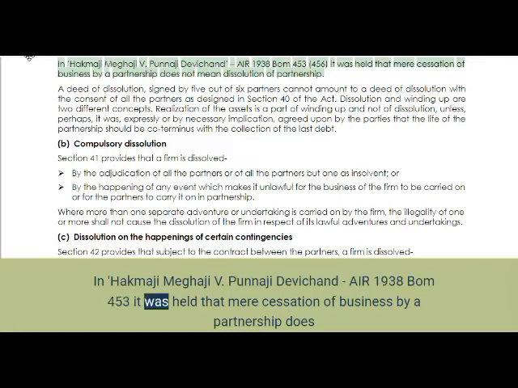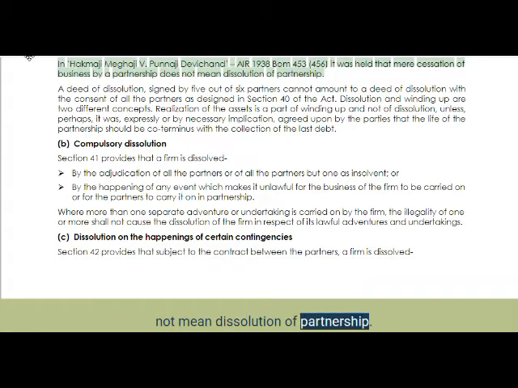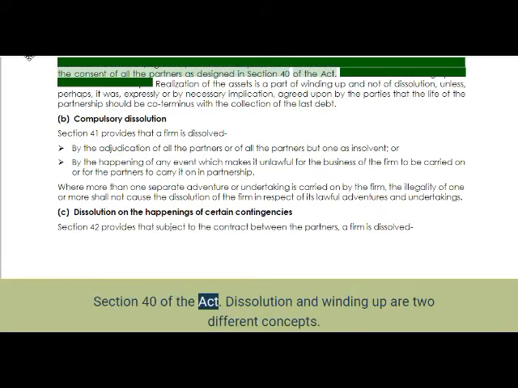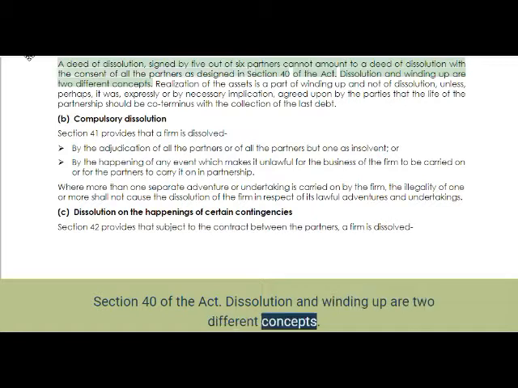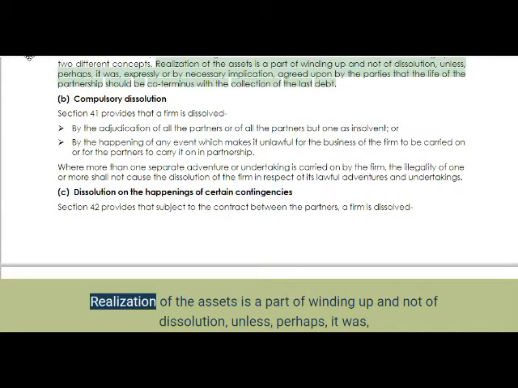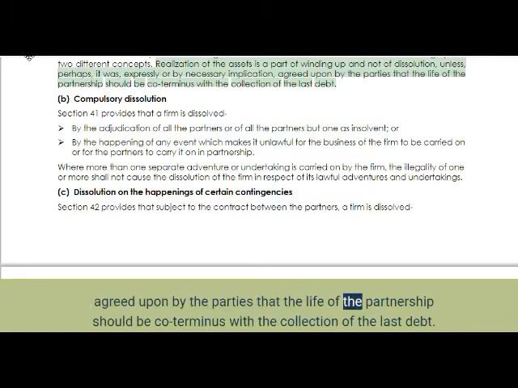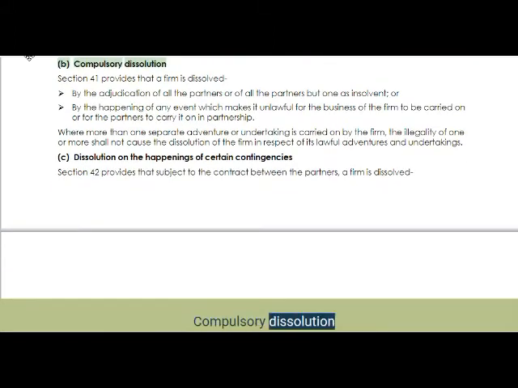Recording dissolution of a firm. Section 63 provides that when a change occurs in the constitution of a firm, any incoming, continuing, or outgoing partner, and when a registered firm is dissolved, any person who was a partner immediately before the dissolution, may give notice to the registrar of such change or dissolution, specifying the date of change or dissolution. The registrar shall make a record of the notice in the entry relating to the firm in the Register of Firms and shall file the notice along with the statement.